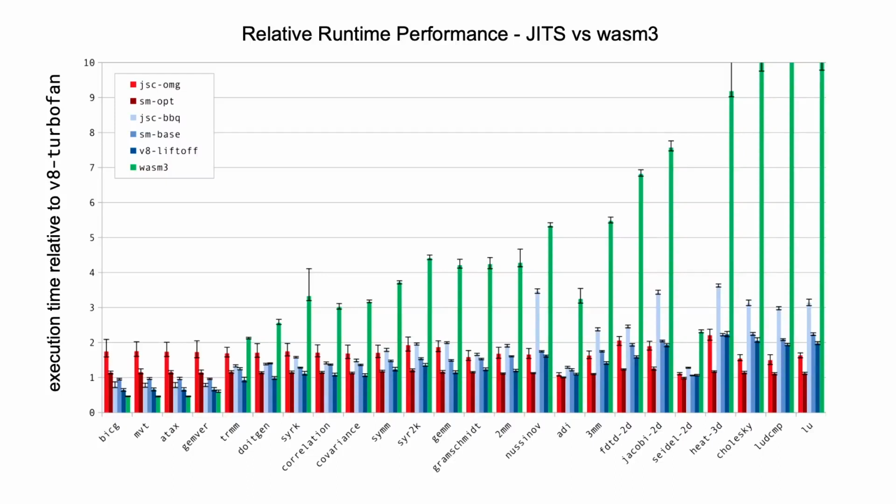And then the green here is actually an interpreter, but it's not Wizard. It's Wasm 3, which is another interpreter that does rewriting. I did a comparison in the paper about that. Wasm 3 is actually faster than Wizard. We'll see that in a second. But the idea here is that I wanted to see where interpreters for WebAssembly actually fall in the layout of space compared to compilers. You can see over here for short running programs, the interpreter spanks all the compilers because the compilers spend all their time compiling and it's not even worth it.